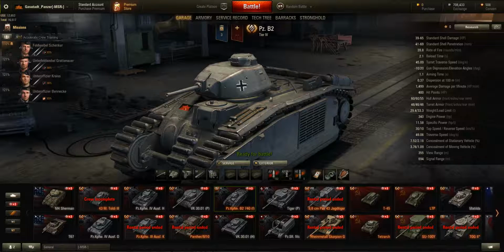It's a bad gun. If it had a better gun, this thing would be way more enjoyable to play, but at the same time would be borderline overpowered. Borderline. Anyway, equipment: vents, definitely. Gun laying drive, gun rammer, dude, you're shooting out rounds. Look, reload time is 2.1 seconds. You get 28.8 shots off in a minute. That's friggin' lightning right there. That's what's amazing about this. If anything, just go with vents.